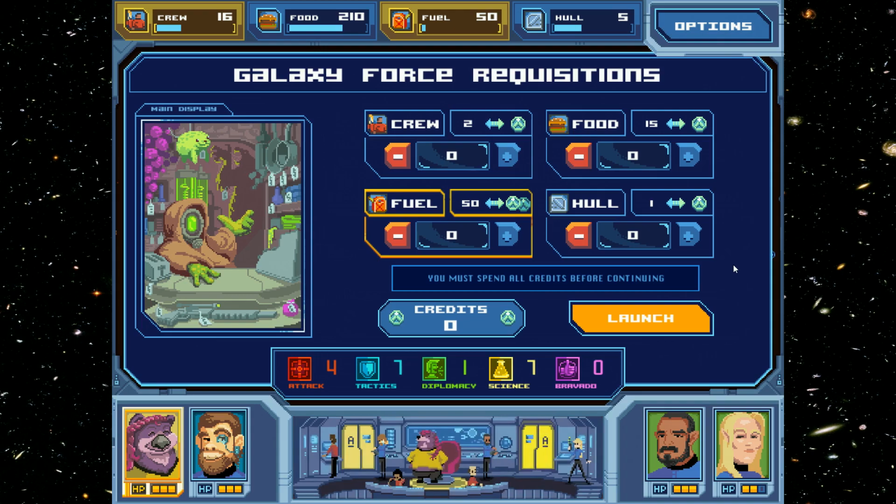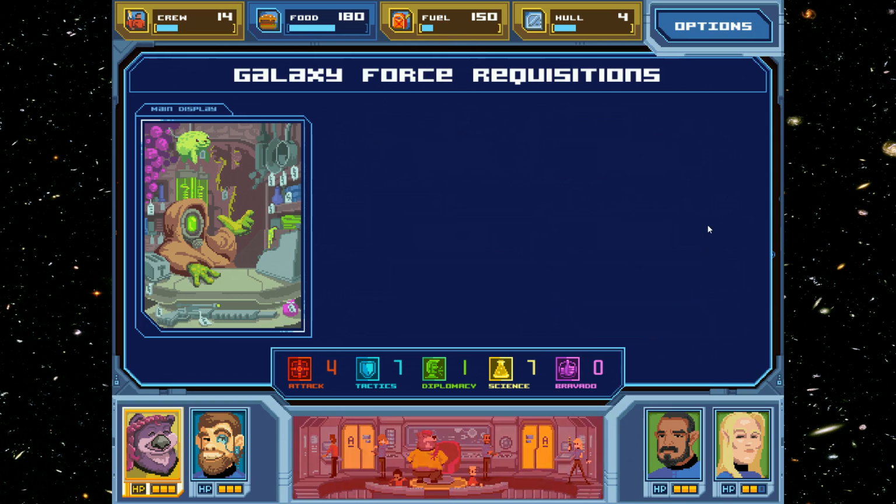Food is 15 for a coin. I'd like to get 100 fuel out of this, so we need 4 coins. So let's trade a hull, 2 food, and a crew for 2 fuel. I think that's alright. Yeah, we'll stick to that, I think.